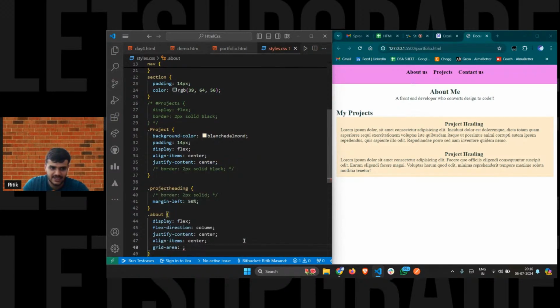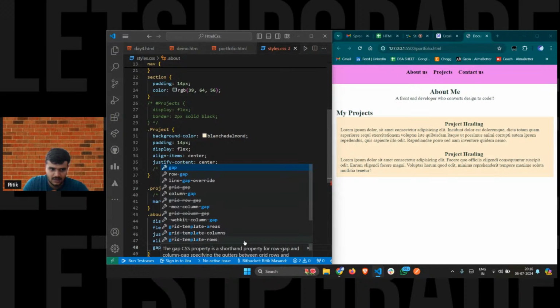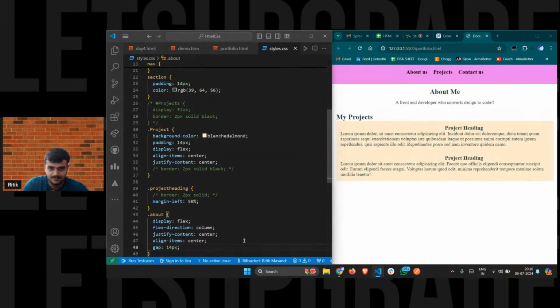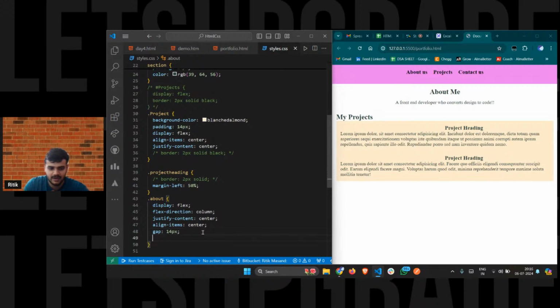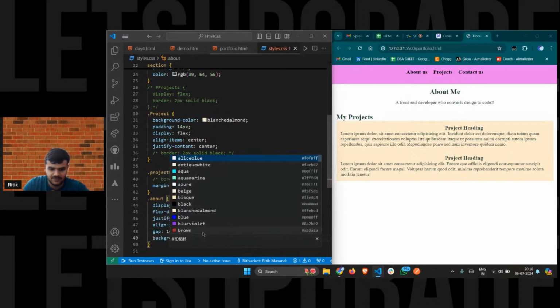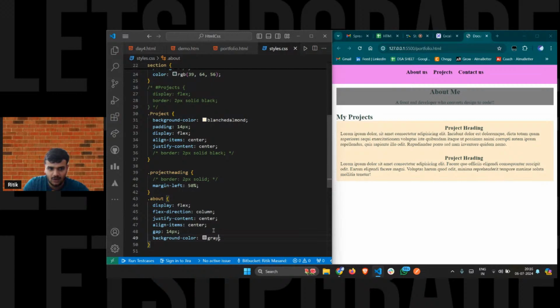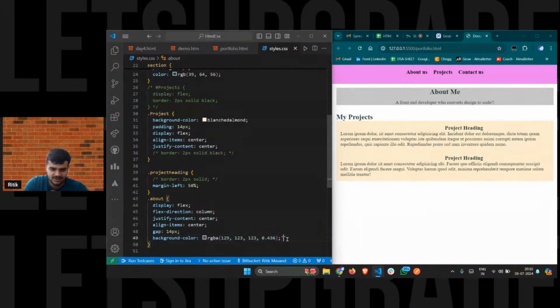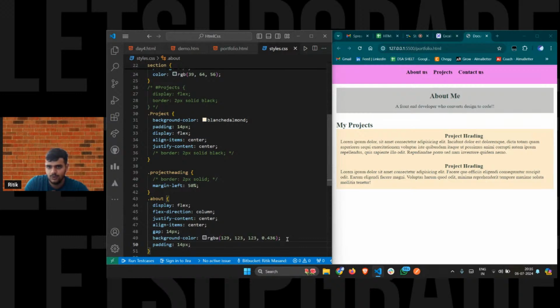So I'll just say gap of 14 pixels. Okay, and background color of something gray, not all gray, maybe some opacity we can apply. Yeah, this looks decent. Along with that, some padding of 14 pixels. Yep, looks decent.